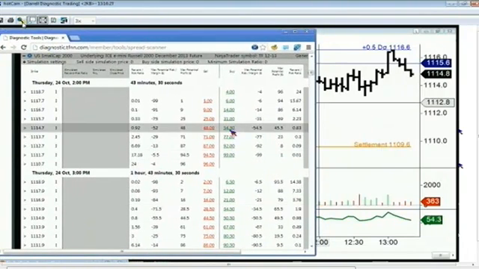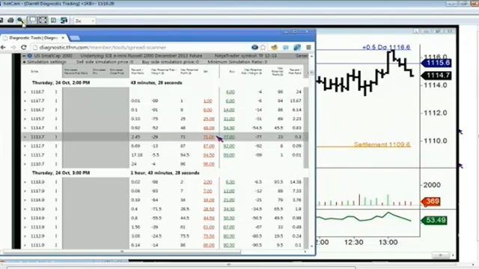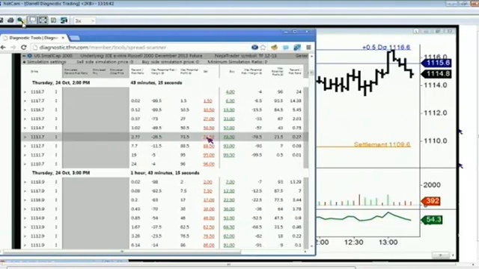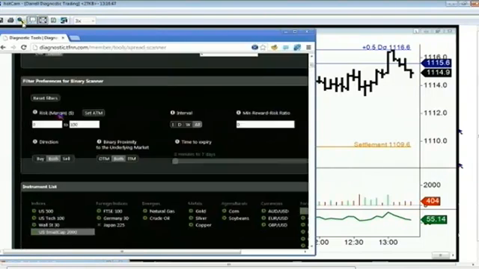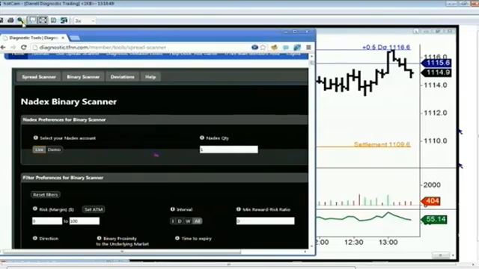Now, you don't have to go that low. You only have till 2 o'clock if you're choosing the 2 o'clock expiration. So you might decide on one that's a little closer. You might go, you know what, this is only a point down, and so you may choose like the 1113.7. Risk $25 on the trade, and put that one in. So you choose whether you're doing live or demo.